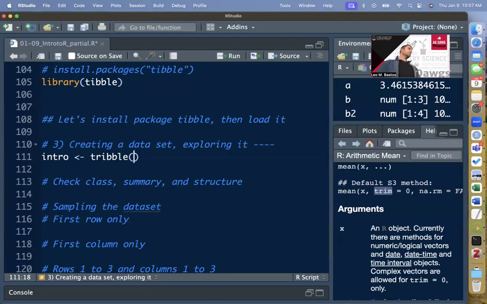Okay, so the way that tribble works for creating data sets is a little bit more intuitive, at least I think, because the way that we give information to it follows what we rationally would think if it is a simple data set. So I want to have 3 columns here, and the way that we specify those names is a little bit different. So bear with me on the differences. I know this can be a little bit confusing, but let's just go through it.